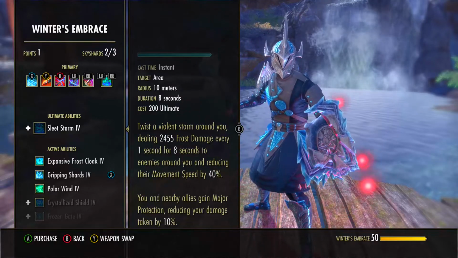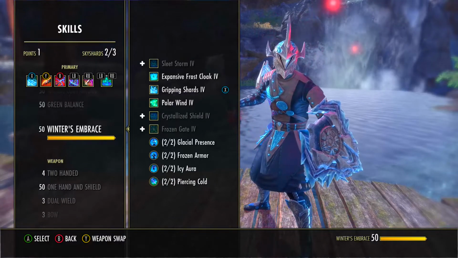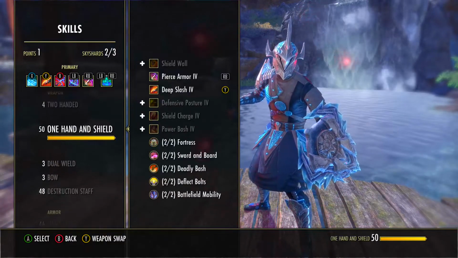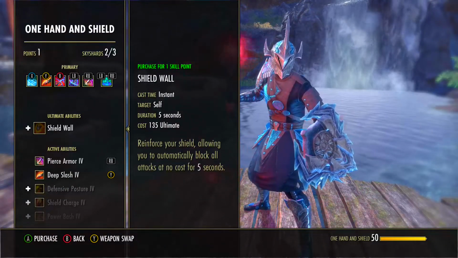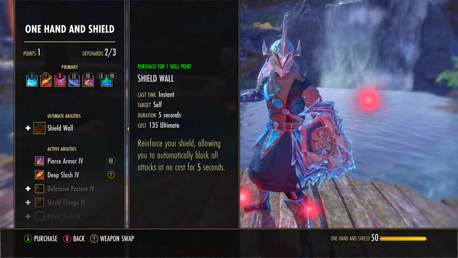Now, if you don't like Sleet Storm, and you're having troubles with blocking or need some help with it because you're running out of stamina resources, then the next one I would probably go down to is in the one-handed shield skill line. It starts off as Shield Wall. I would personally morph it to Spell Wall.